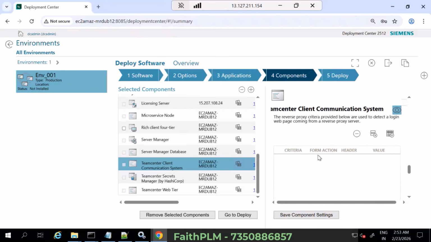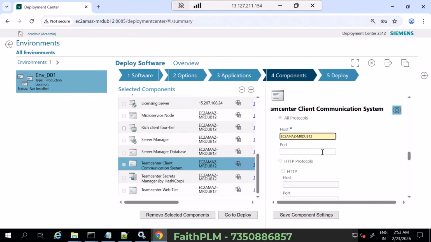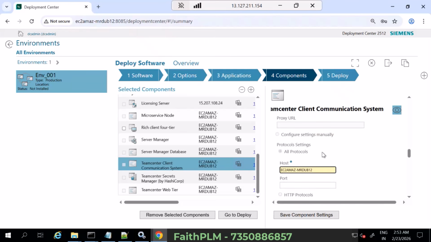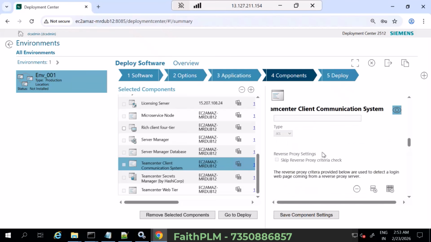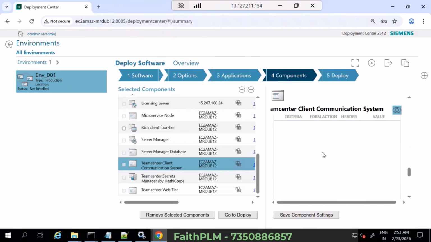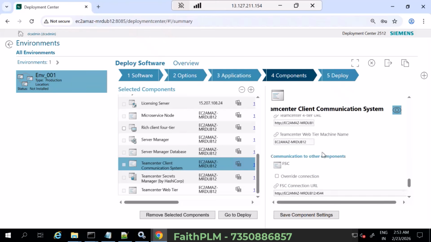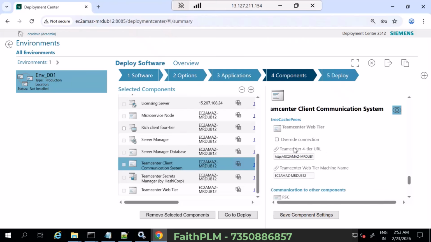By default, it will use these current settings. It will follow the communication using the 4-tier URL.